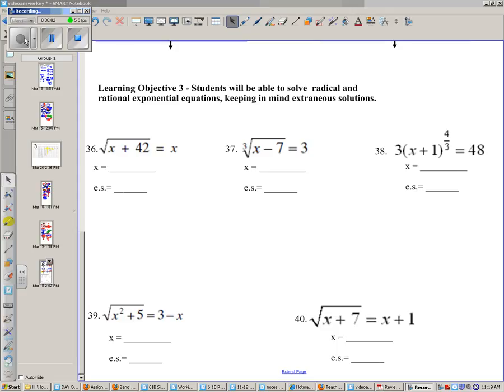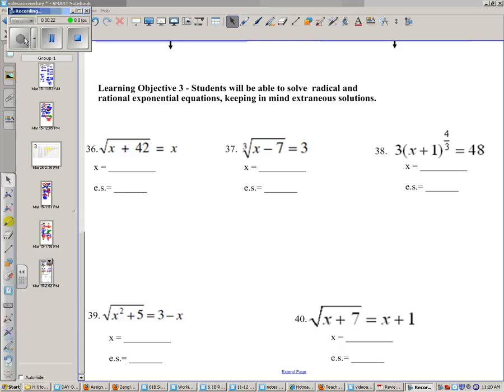All right, final part. 5 more problems to go. The one thing to keep in mind is the extraneous solutions. Again, when you get an extraneous solution, you're going to figure this out by taking what you solved x to be, putting it back in, and seeing if you get the actual equation to work. Does the left side equal the right side?